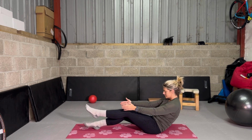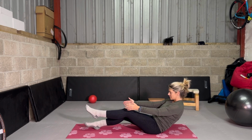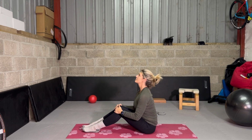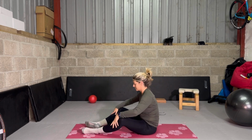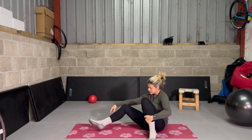Take a breath in, exhale, coming back again. Holding the C shape in the spine, lifting the left leg. 3, 2, 1. And coming back to a seated position. Reaching forward, feeling that stretch.